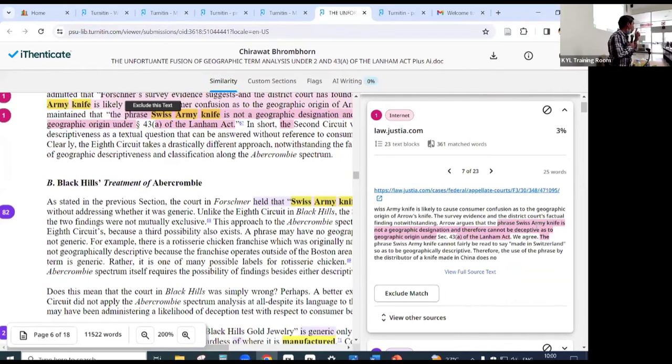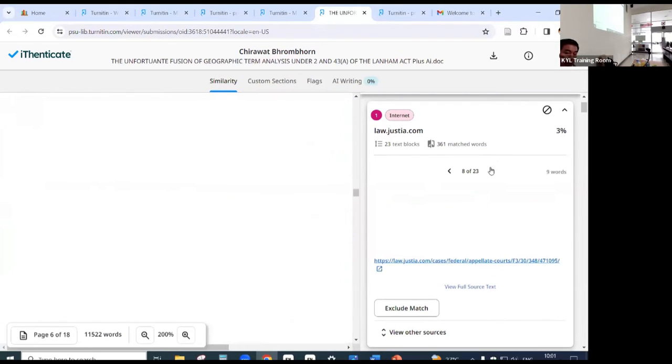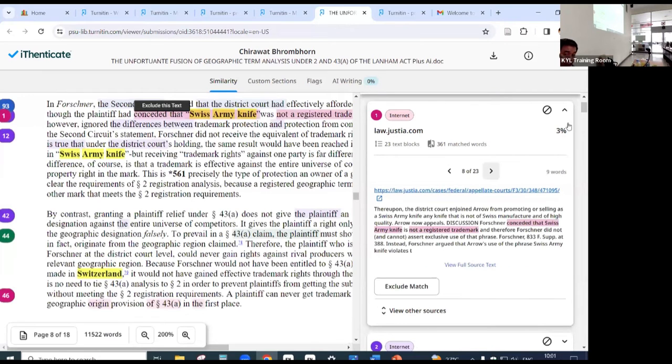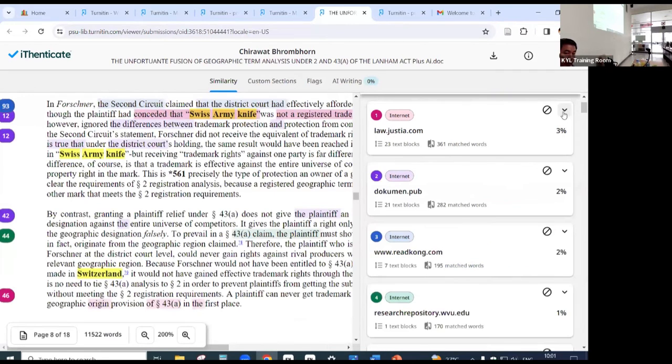So I want you to pay attention to the report. Move step by step, match to match. No one knows whether you copy from other work or not. This is the first one. So move to the second one.